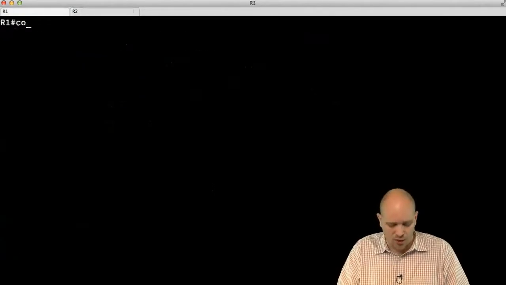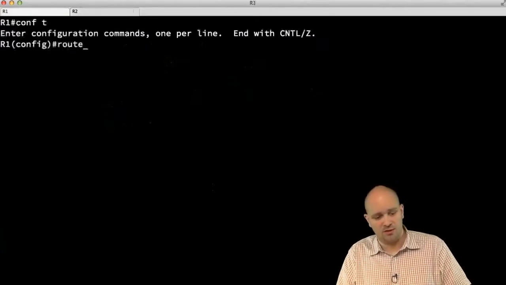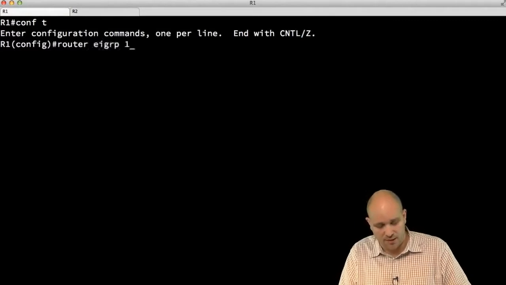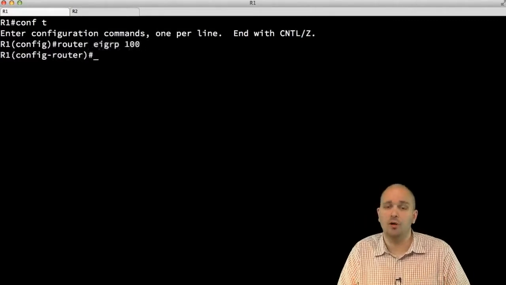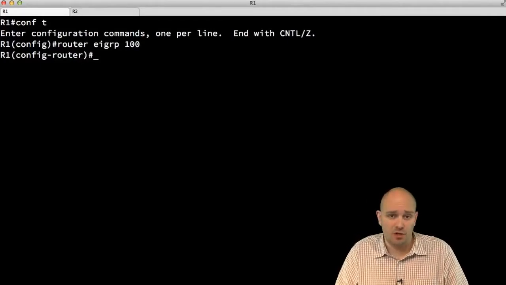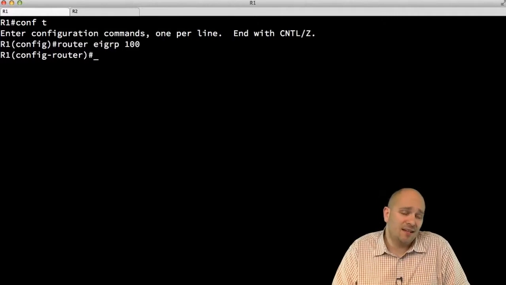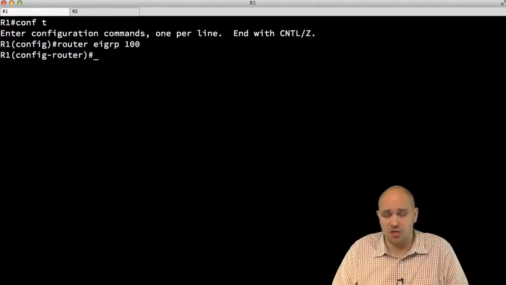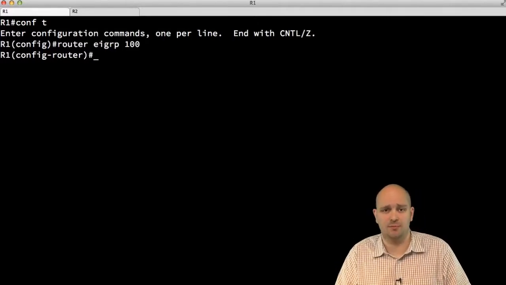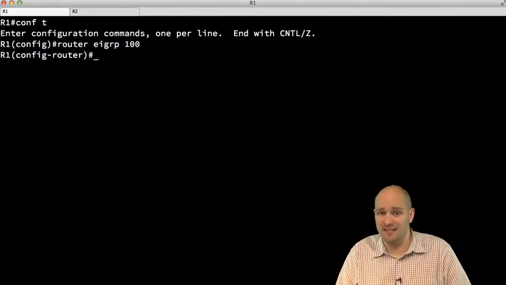So let's go back to R1, and the first thing I'm going to do is type router eigrp 100. So I'm going into EIGRP mode. Now, depending on the version of IOS you are using, a certain EIGRP feature called auto-summarization, which summarizes the advertised networks on classful network boundaries, may be enabled or may be disabled.